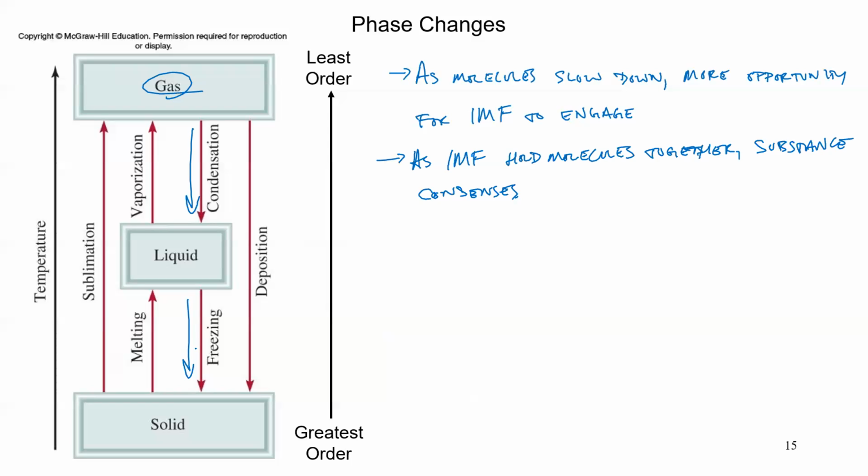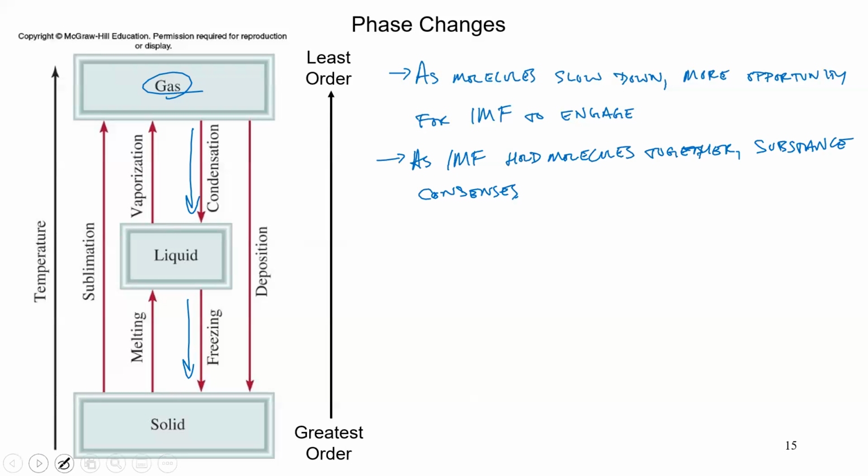Now in a solid, unless we're at absolute zero, molecules are still moving, you know, they're still vibrating, they're still having a little motion, but they're not running a marathon. They're not even swimming in a pool. They're just sitting, having a cup of coffee, maybe they cross their leg, uncross their leg. And so the extent of the motion really goes down as we go from a gas to a liquid to a solid. And so it's these phase changes that we're going to spend the rest of our time in chapter 11 talking about and what these phase changes really look like.